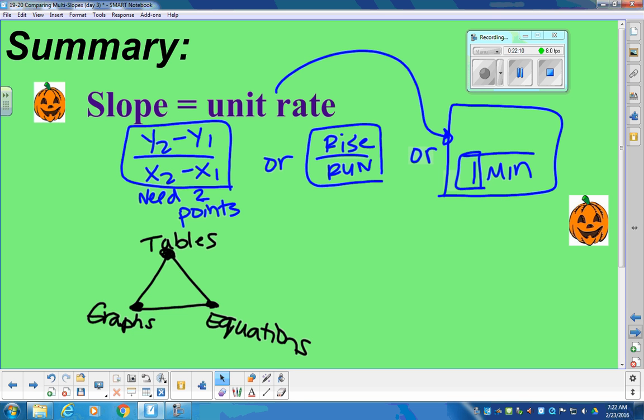All right, 8th grade. So your homework for tonight is to do page 20. Make sure you've labeled everything. You might want to color code your graphs like we did in class because it's a little bit easier to see. You might want to just use the unit rate as your slope. It's up to you. If you need to watch the video again, go ahead and do that, but your homework is page 20. Have a fabulous night, 8th grade.